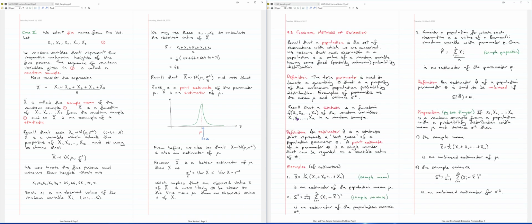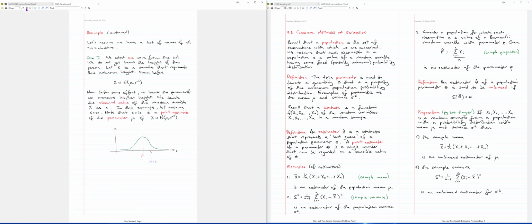Okay, so let's use the examples that we just did, put some context to these definitions that we need to go through. This is from your notes, section 9.3. A population is a set of observations with which we are concerned. So in this example that we just did, the population that we were interested in was in fact the heights of all Trinidadians.